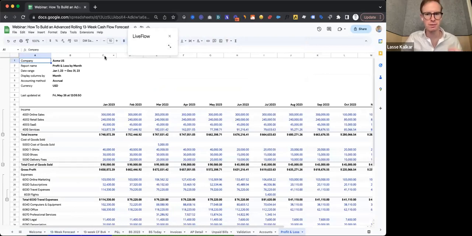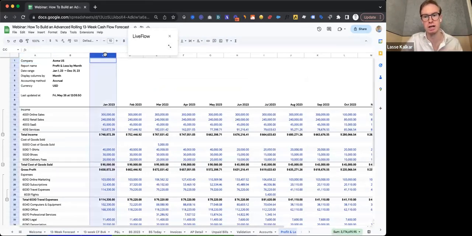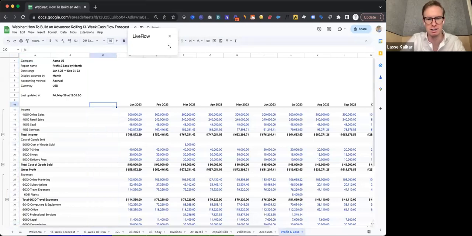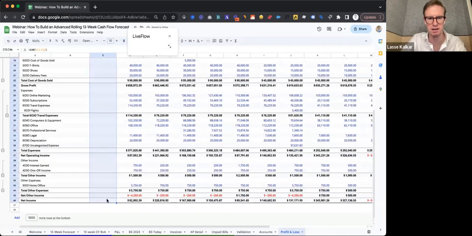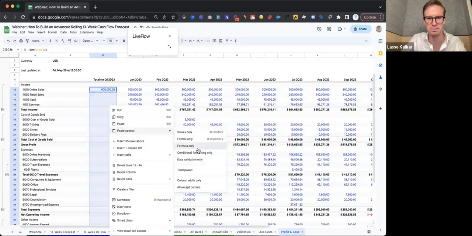Most of you already know this, but one of the big benefits of LiveFlow is the ability to customize reports without breaking formulas when you refresh. So if we wanted to get the total numbers of revenue and COGS, etc., for say Q1 of 2023, then we could enter a formula here and copy and paste the formula down here.